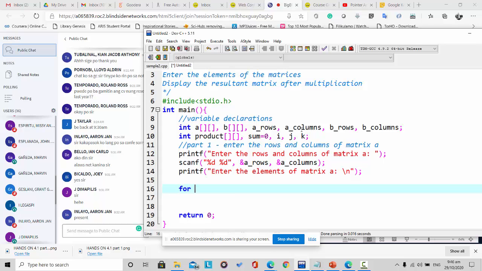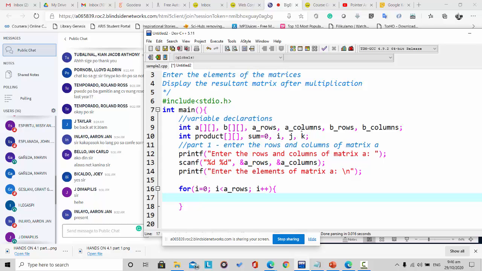So for i is equal to 0 and i is less than our rows, so we are talking about A rows, then i plus plus. That's the first loop.